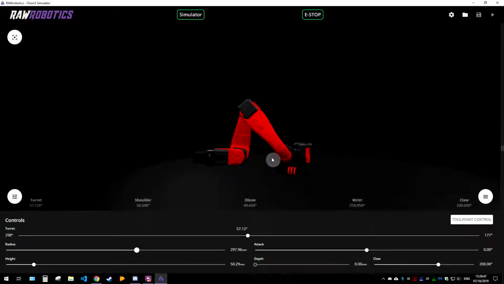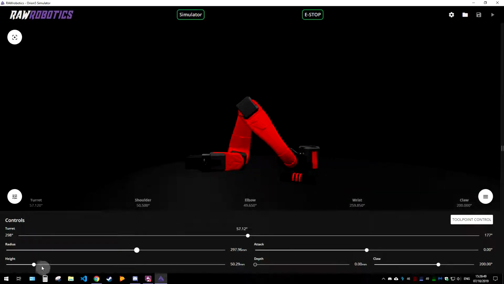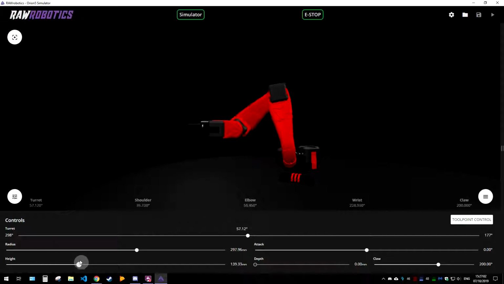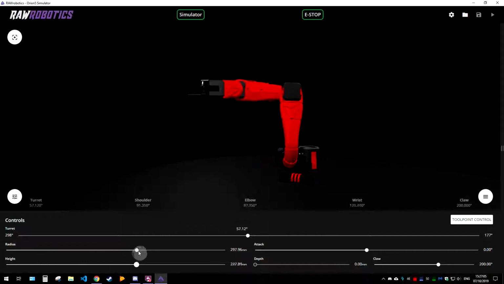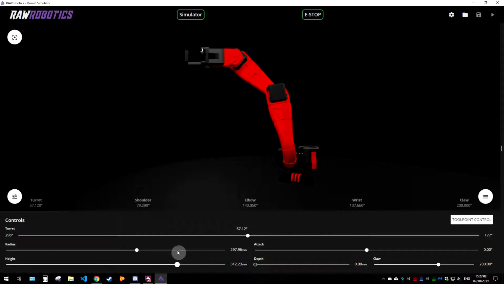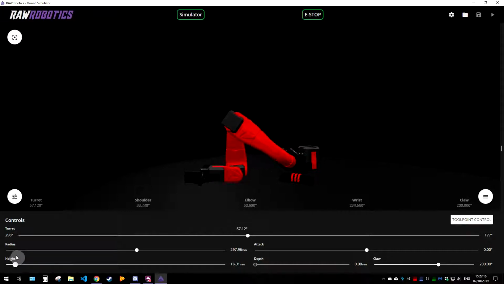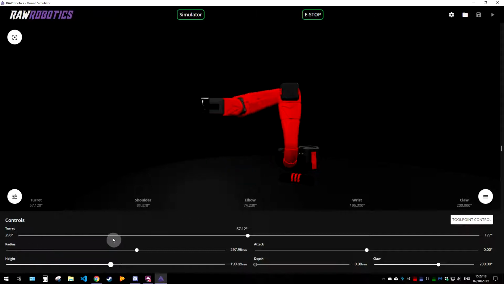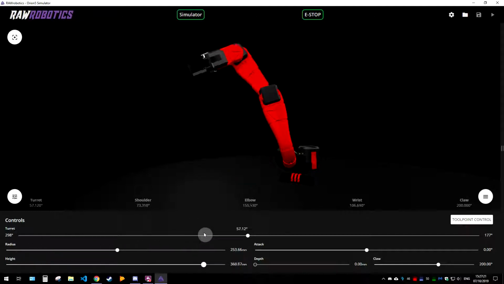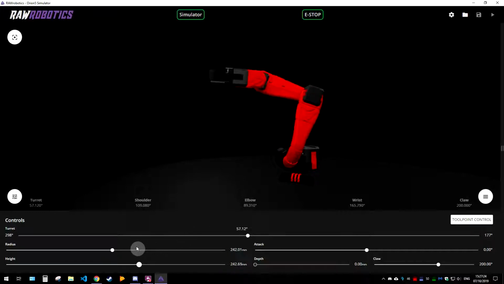The next slider we'll look at from the side. So this is the height. Now the height controls the distance between the ground and that ball inside the claws, which is the tool point again. So it's currently sitting at 50 millimeters, but we can bring that up to 100 millimeters, 200 millimeters, and above, up to about 500 millimeters is the maximum, just like the radius. So as you can see, it's keeping the wrist parallel to the ground, and we'll get to how to change that angle a bit later, but it's just changing the height of the tool point.